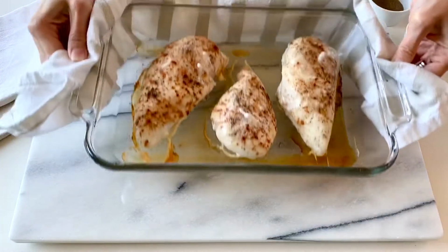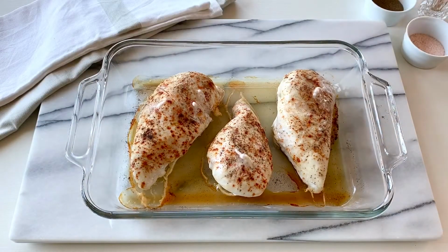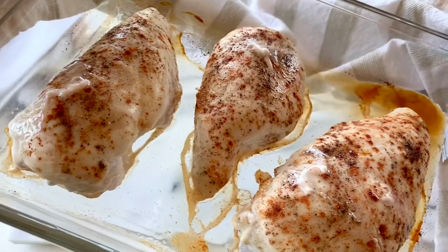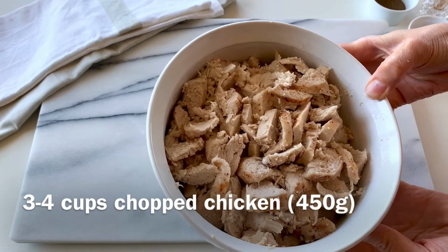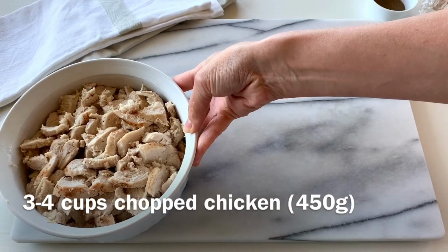You'll know the chicken is done when the internal temperature has reached 165 degrees, or if you've cut it open with a knife, you can check and see that the meat on the inside is no longer pink. It is cooked all the way through. I'm going to go slice up this chicken and get it ready for our wraps. We have 3 to 4 cups of chopped chicken that are ready for our wraps.